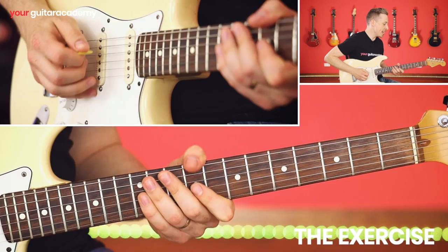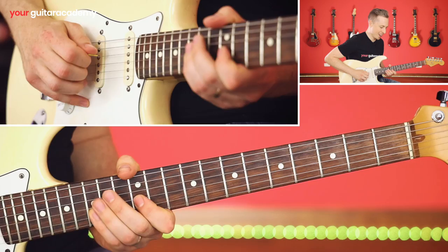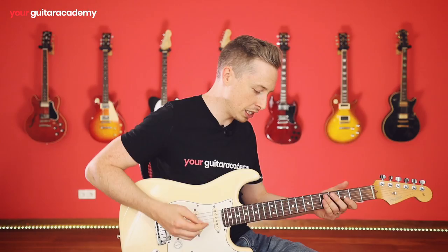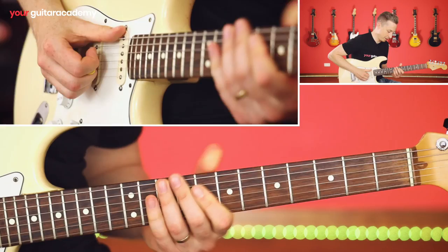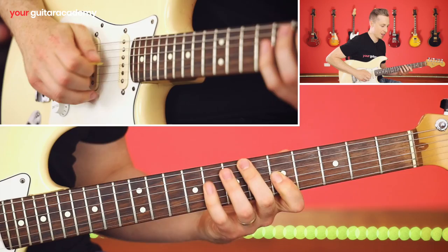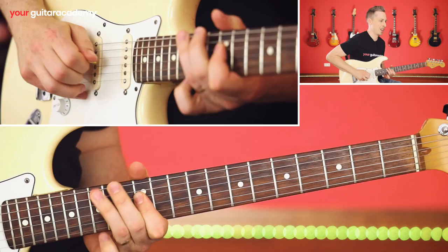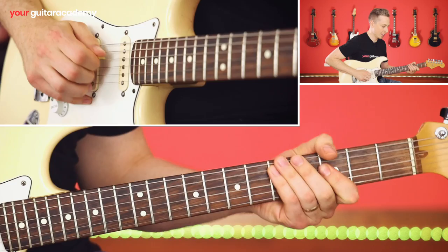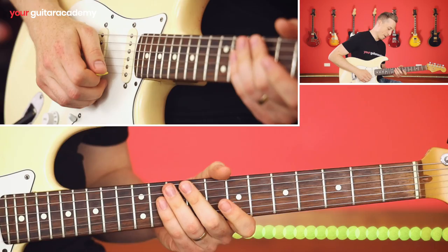1, 2, 3 and a 4 and. Okay, so that's the exercise that we're going to be using. And again, just as an example, this is such a usable exercise. If I play just another quick little loop in G minor, you can see it's great. Combined with all your other stuff, you're going to get a lot out of this really cool little exercise. So let's take you through it.